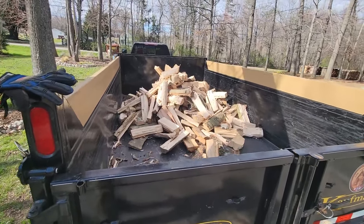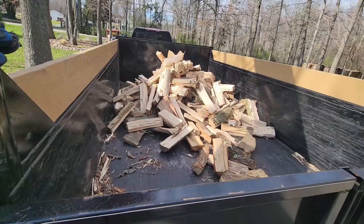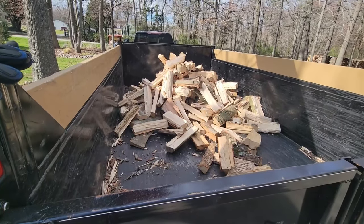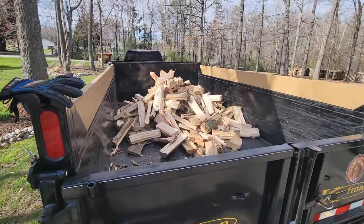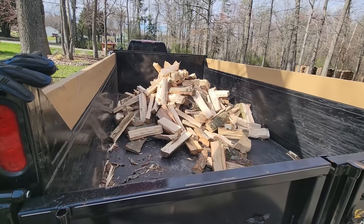Even though, Mr. Ken Bauer from Ken's Cuts says this is actually decent smoker wood, I don't feel like messing with it, and I don't really have the room to start separating every single species of wood that I have.